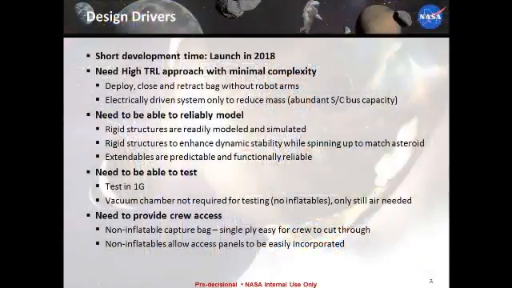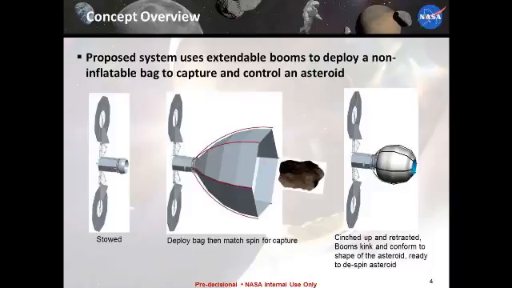One of the things we looked at early on when we saw the JPL concept was that we were worried about the dynamics of spinning this up to 2 RPM. It's a massive bag, 15 meters in diameter. Imagine a big inflatable trying to rotate and getting out of balance. How do you keep that balance? So I thought about what we can do to enhance that dynamic stability, and I looked for rigid elements. This is going to look real familiar; it looks a lot like what ATK just showed. Here we've got a picture in the stowed configuration, very compact.